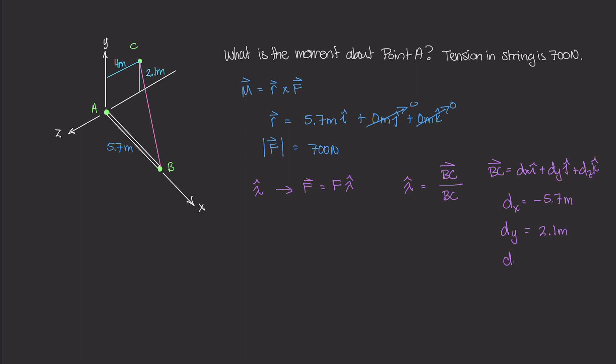What about dz? The ending point is C. The z value of point C is this value right here. But because we said z is acting positive this way, this distance right here has a coordinate of negative 4 meters. So we're doing negative 4 meters minus the z value of B, which is also zero. So this is just going to be negative 4 meters.